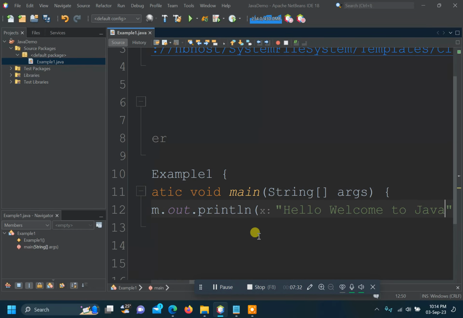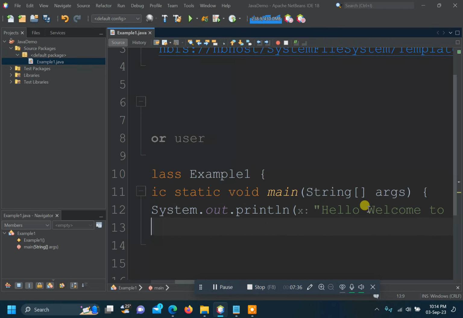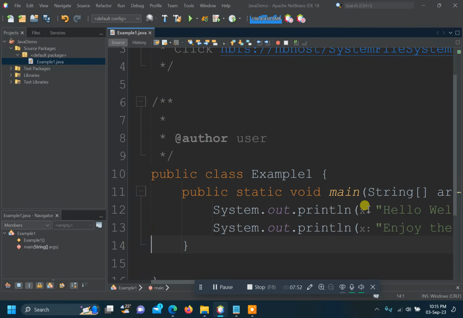Okay, so that is my first string statement. I can print another one. Okay, so now I've written two statements. The first one is hello, welcome to Java, and the second one is enjoy the lesson.